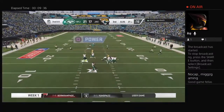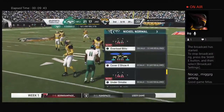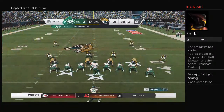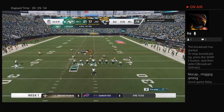Throwing on 2nd and 8. Darnold. Oh, he's got a man wide open, complete. And he gets this one just shy of the 40. They'll mark him down at the 39. A Jet first down, 18 big yards that time. So from the 39 now, they'll come up on a 1st and 10.